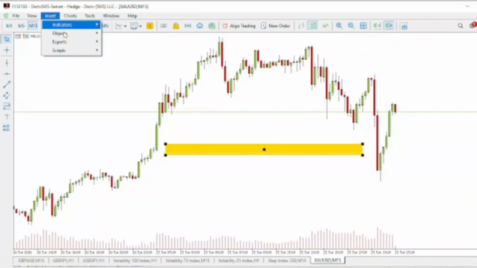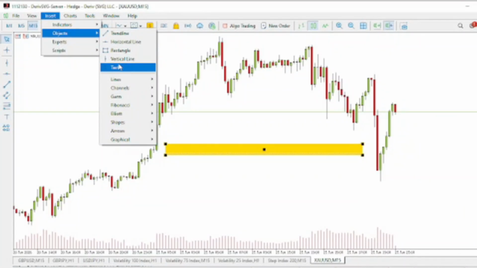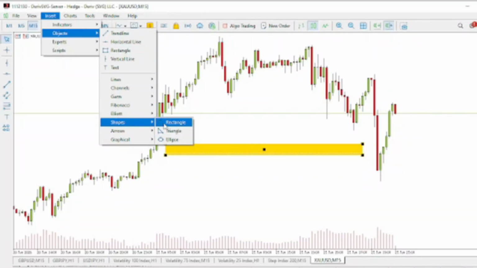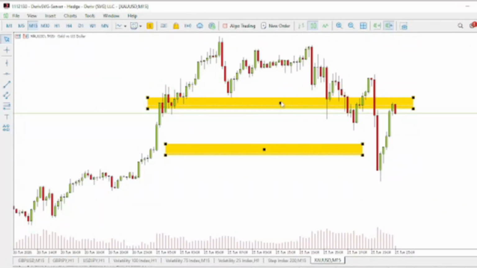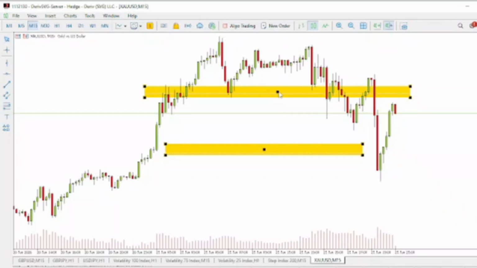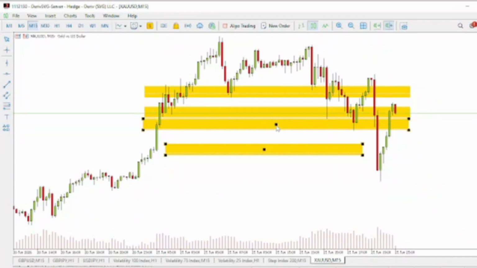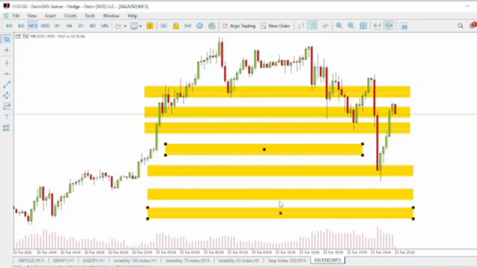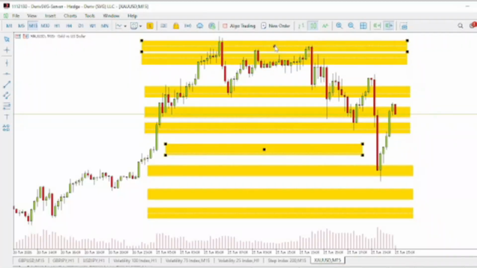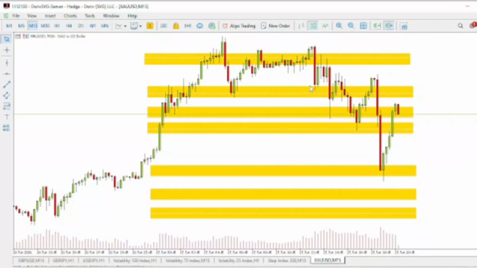These are tools. Insert object. I will go to object for now. I'll get to other ones later. So usually this is the only shape I use here: rectangle, rectangle, and like that. And I can double it by pressing the control on my computer and drag it. Then it will duplicate. Press control on my computer and drag it, and just drag it. So that's how the tools are working.